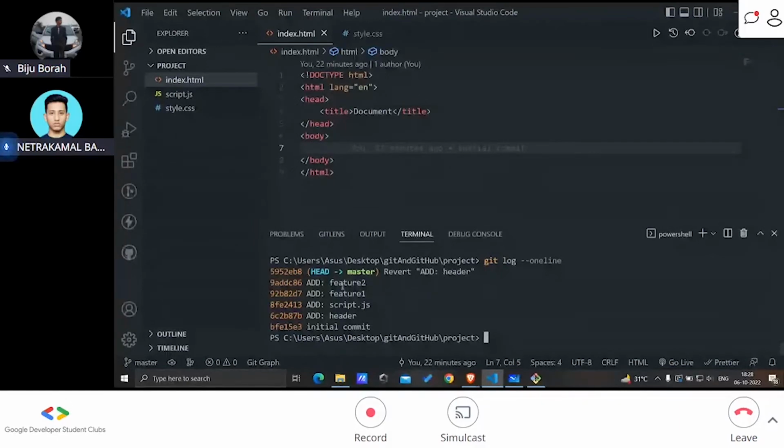But now the changes that are in the add header commit have been removed, and then git will make another commit without those changes, and it will commit it to our workflow. Okay, so now have you understood this?